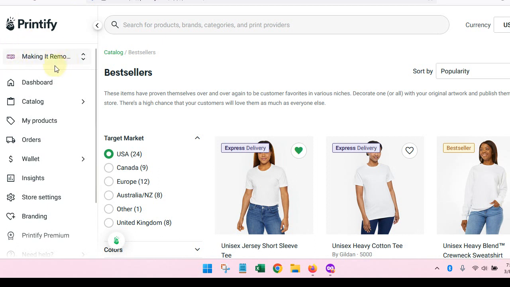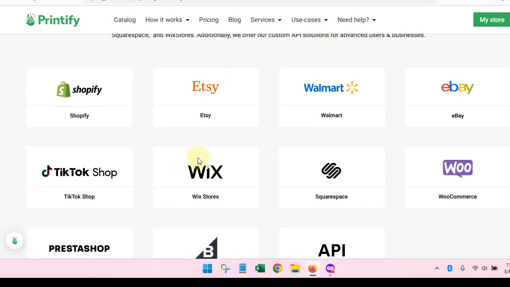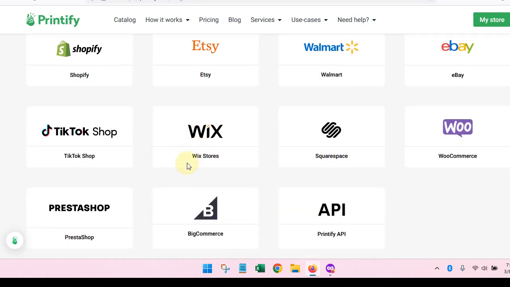So that is the platform that we use, but there are a number of different platforms that you can use with Printify. And let me just show you a few of those really quickly. So it integrates with Etsy, Walmart, eBay, TikTok, Shopify. There are some other ones here, Wix, Squarespace. I think I already said WooCommerce, BigCommerce, PrestaShop.